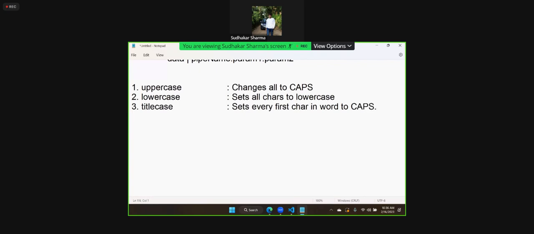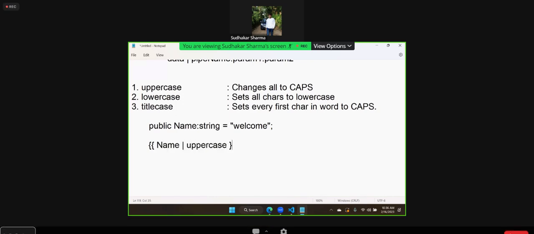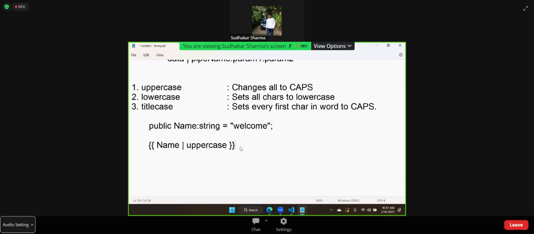That's what it will do, right? These are all simple things. For example, we have a public name string with some welcome, and we want to apply capitalization: name, pipe, uppercase. Like this, we can add uppercase, lowercase, titlecase. There are no parameters for those. They are just simple parameterless pipes, right?